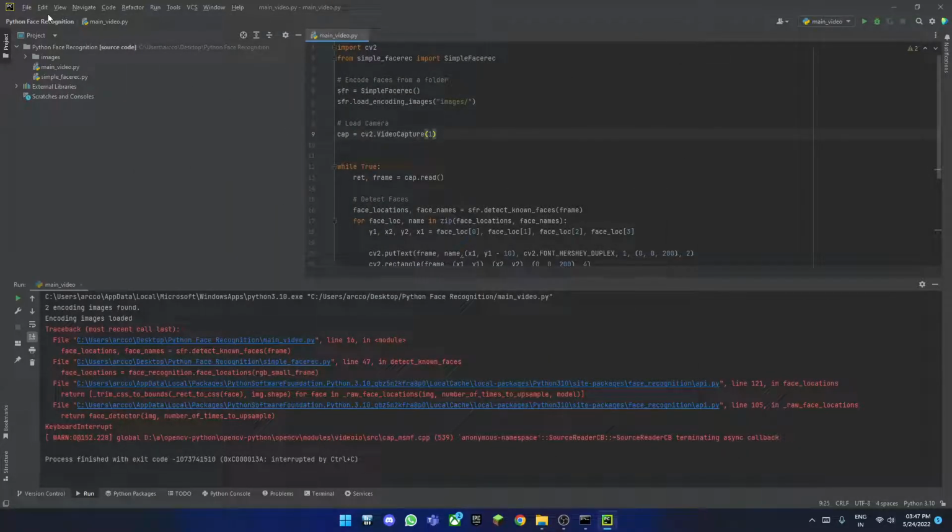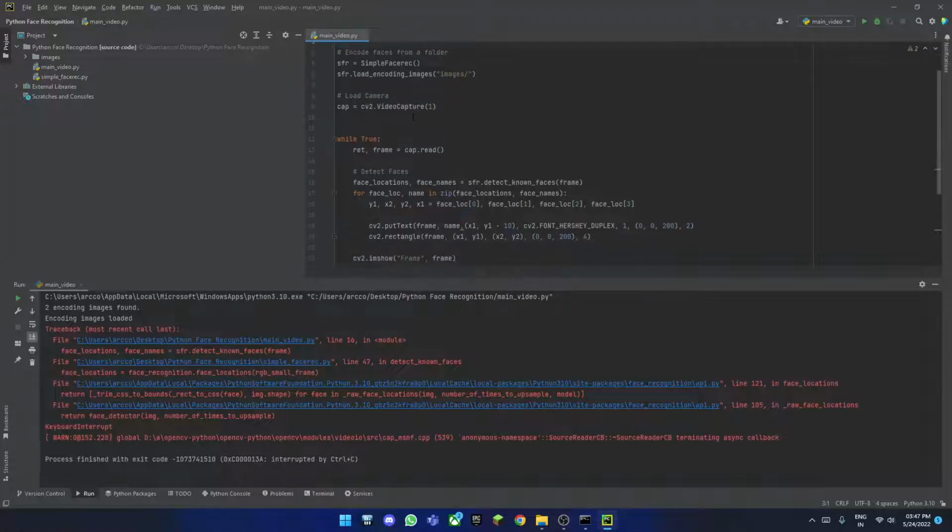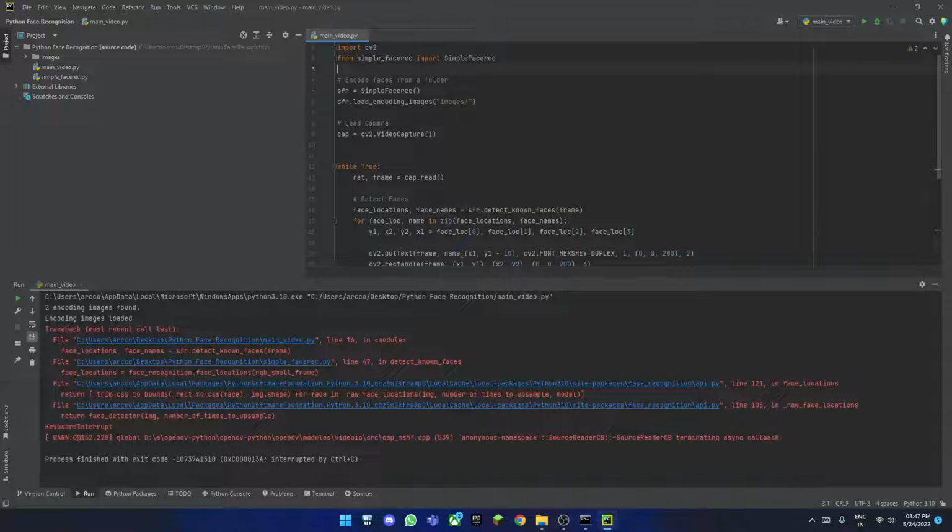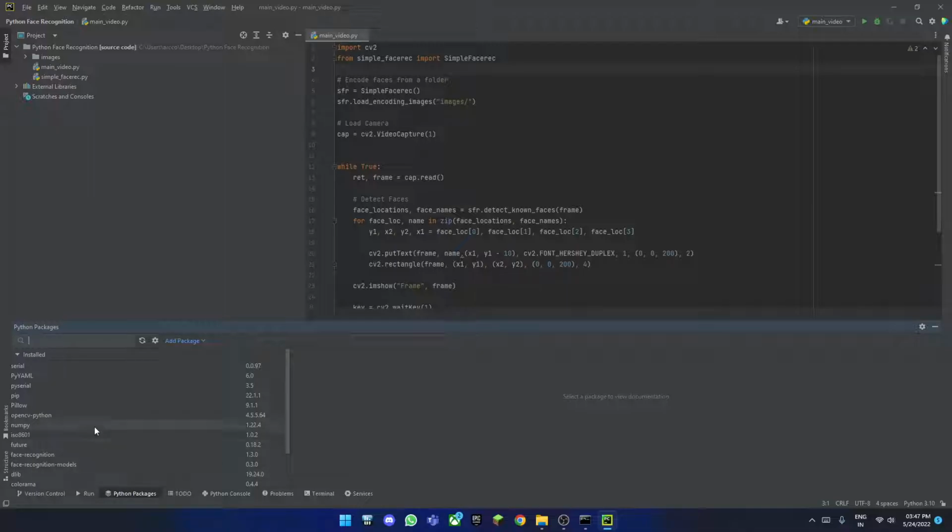I am using PyCharm instead of the Python IDE because I feel like it's a bit better and has more features. But before you can run your code, you have to first get the CV2 library. This CV2 library is something that you can easily get from the pip command. As you can see here, you will click Python packages down here in the PyCharm IDE. You don't have to use PyCharm necessarily, it's just more convenient. You'll see down here that I have OpenCV installed. The second one, Simple Facerig, is coming directly from the other two files I showed previously, which were the dependencies. So those two are fine.